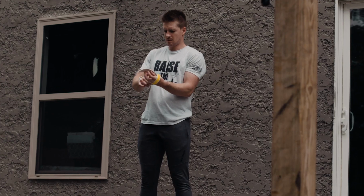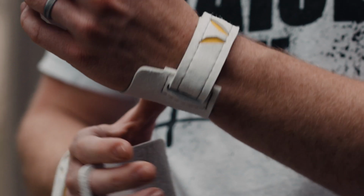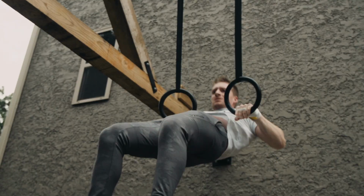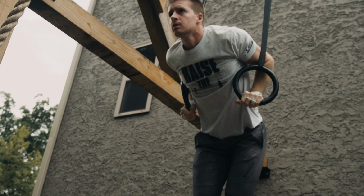Two finger grips are a more traditional gymnastic grip. They are best for ring work, where you don't want the extra width of the grip to get bunched up in your hand. They're also great for people that already have great hand conditioning. You'll see a lot of games athletes with a gymnastic background wearing two finger grips.